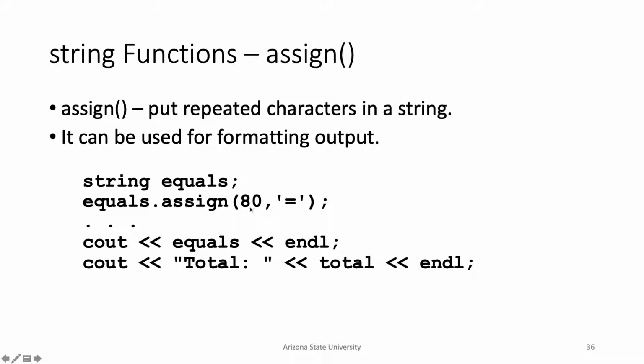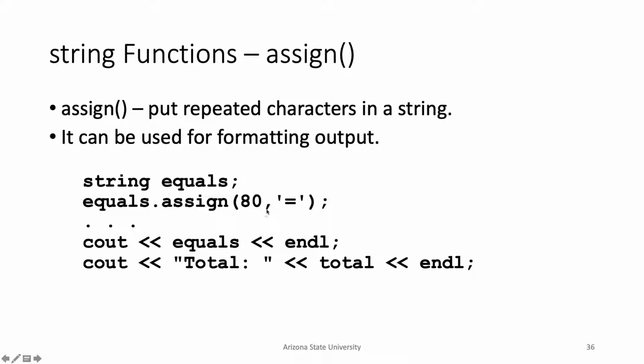So what you can do instead is start with a string that doesn't have any characters at all. Say right here, this equals thing. And then we call dot assign. And then you're going to pass in 2 things to it. The number of the character you want to put in, and then the second one is what character you want to put. So when we do this cout right here, it's going to print 80 equal signs in a row. So instead of setting the string with the assignment operator to 80 equal signs written explicitly there, you can just do this, so it's a lot easier.